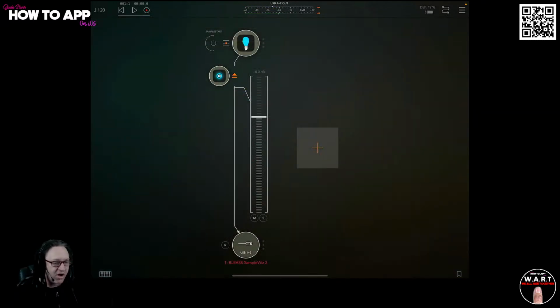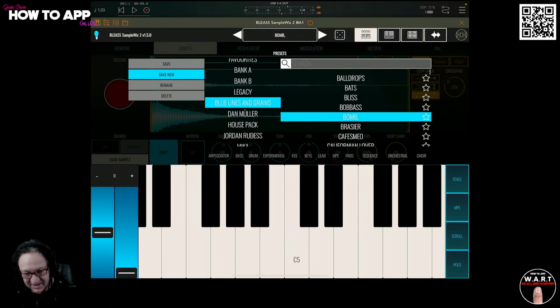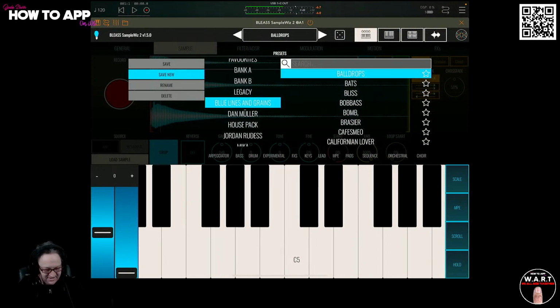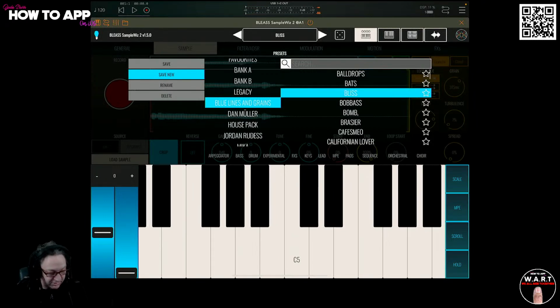Now, in all fairness, I have reverb on there. So you can hear the difference between these sounds, yeah? I didn't tell you there, I had the BLEASS Reverb happening. Big difference, huh? Let's go back to the start. So you can hear how powerful that reverb is. We'll take a look at that reverb in a second.